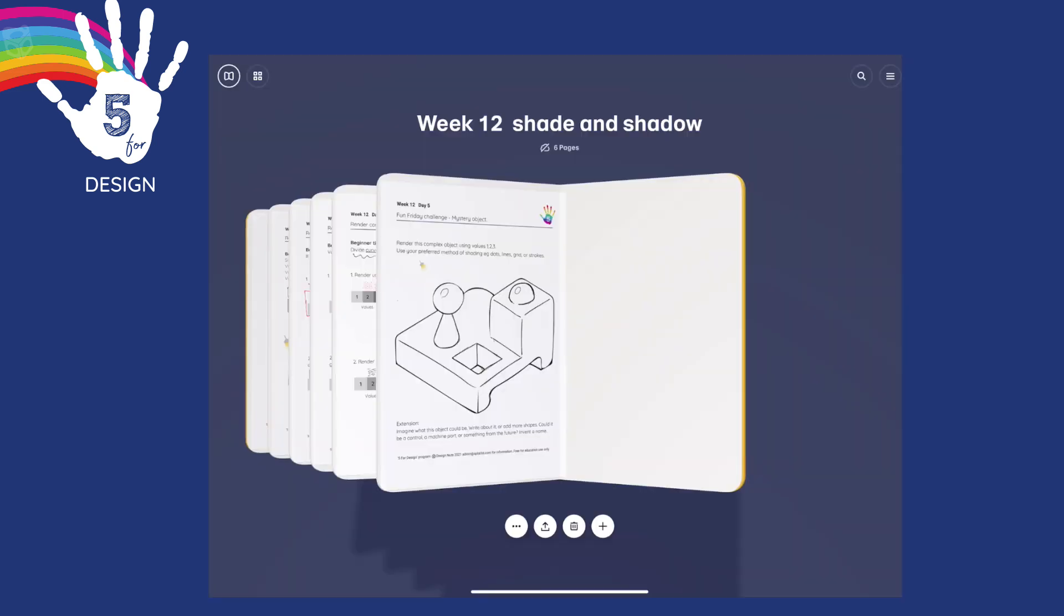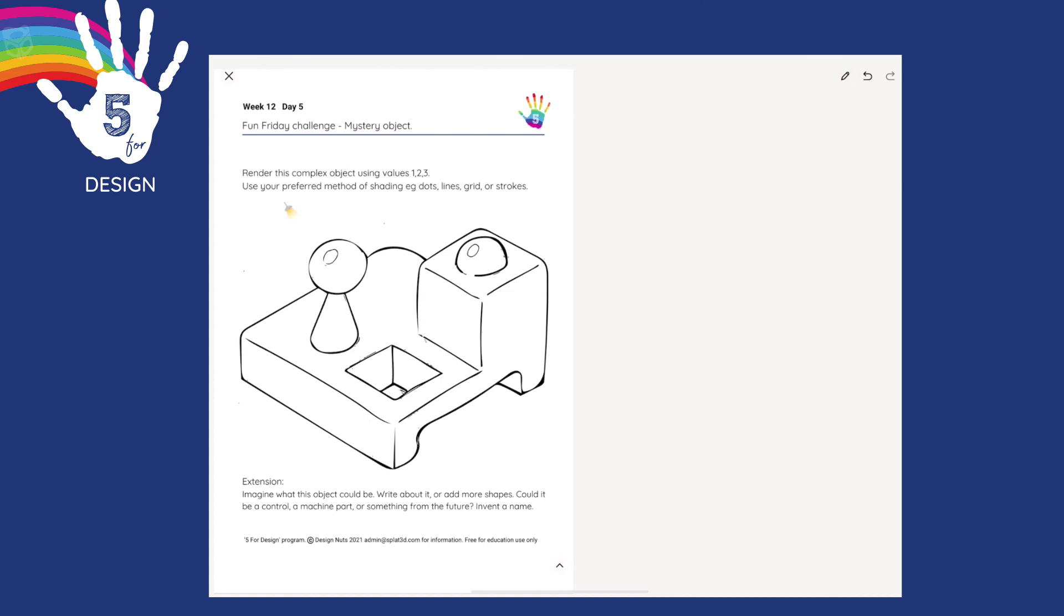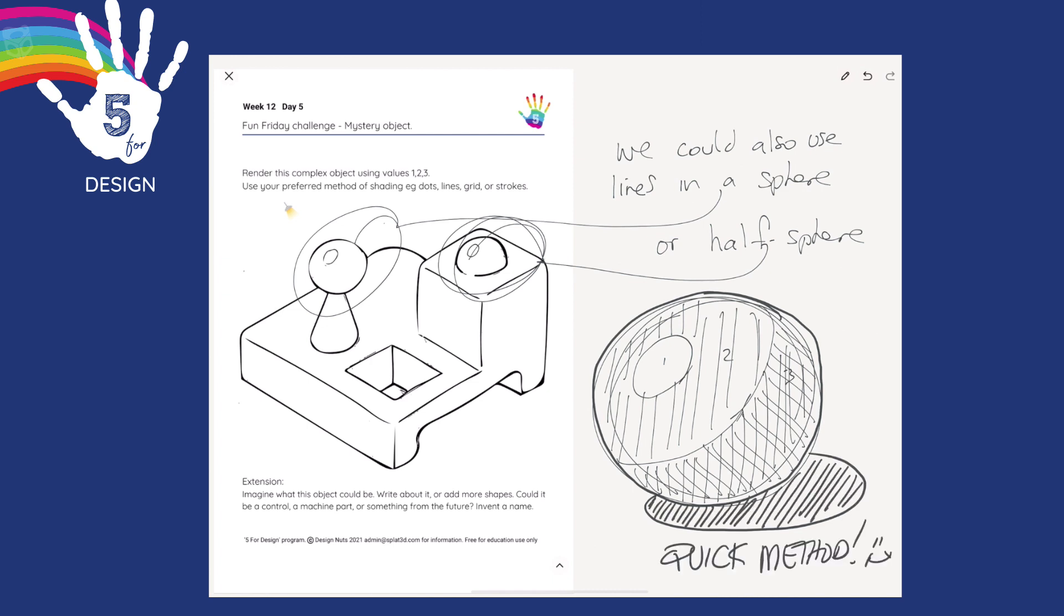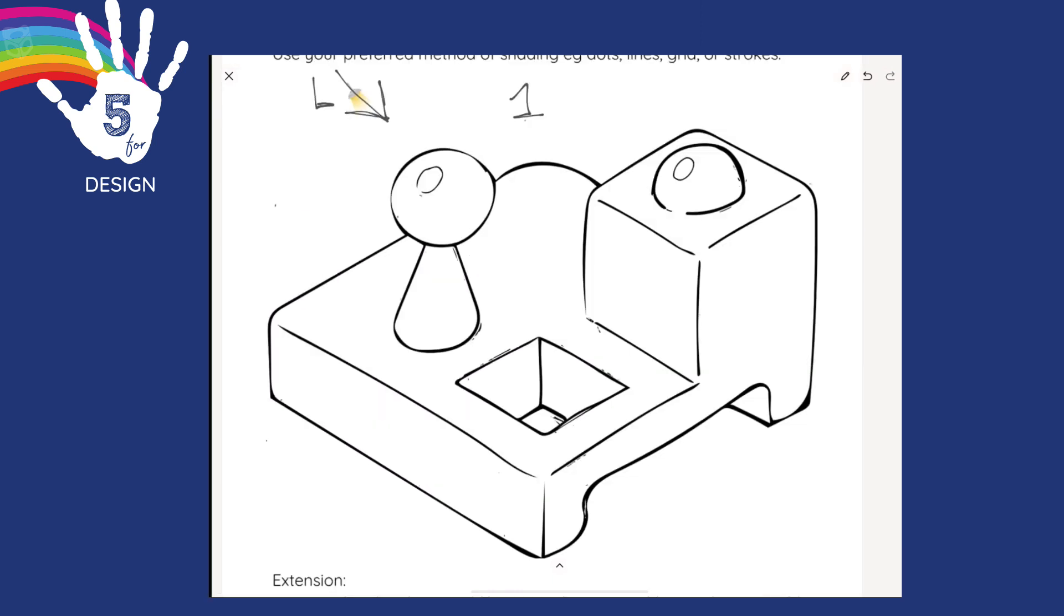Hi, everyone. Welcome to Friday Fun Challenge. I can't believe we're at the end of another week. This time we're looking at a mystery object. It's quite complex. So we've combined different objects together. And we're going to use our values one, two and three to render this object. You can make up your own story what you think this object is if you would like to. Now, the very first thing you're going to do is you're going to apply your number one value. So your highlights, as you can see here. If you find that your hand tires out using dots, try lines or grids. And if you've got a lot of time, you might actually like to try some colored pencils. If you are going to use color on your rendering, please make sure that your shadow is penciled in as a gray or a black as our shadows are not colored.